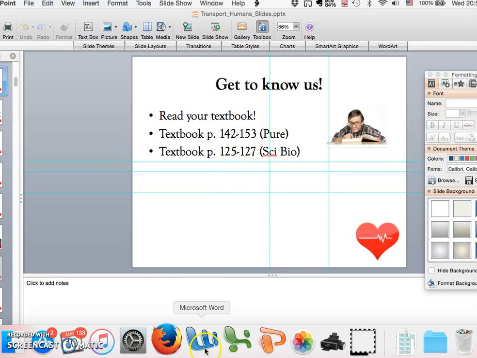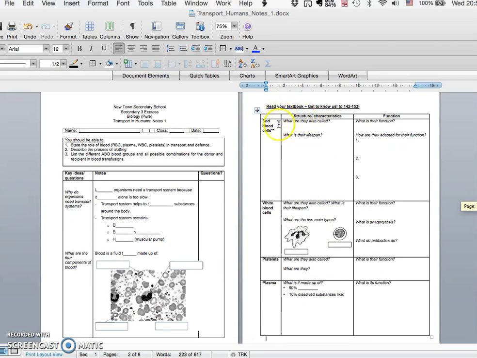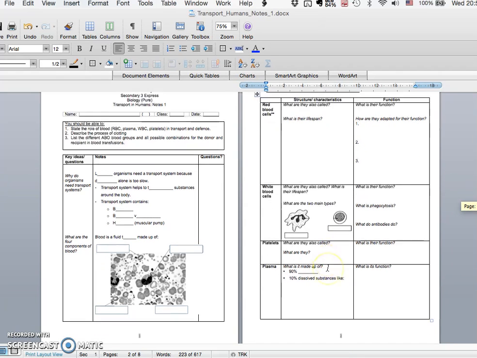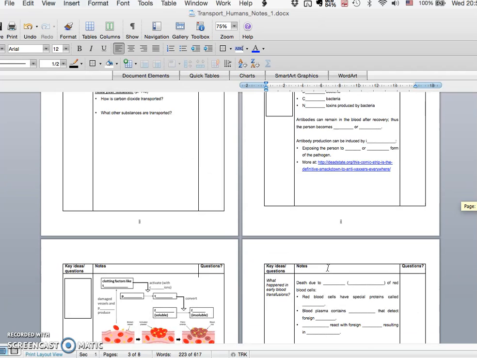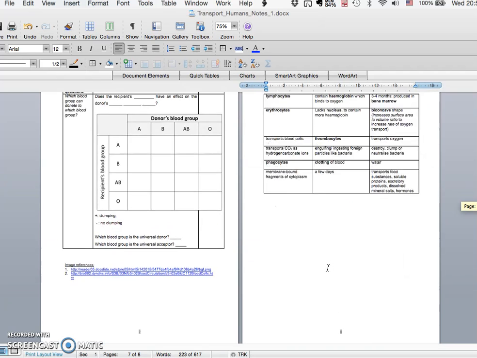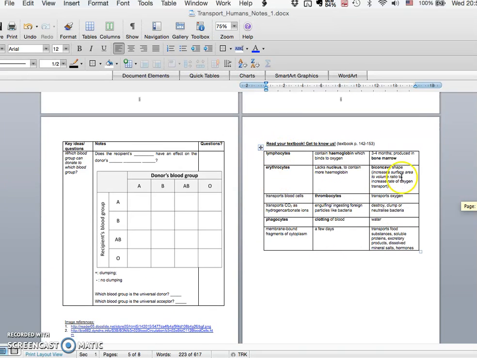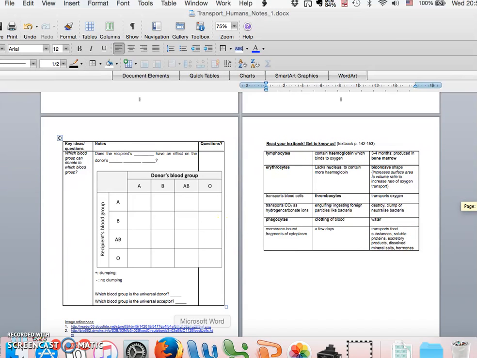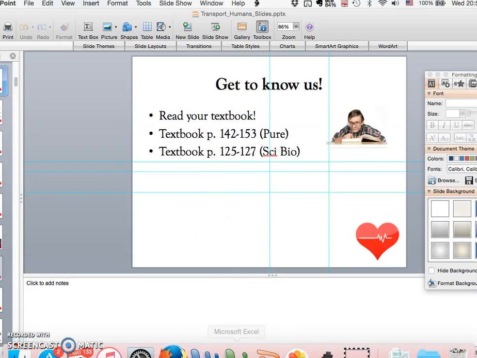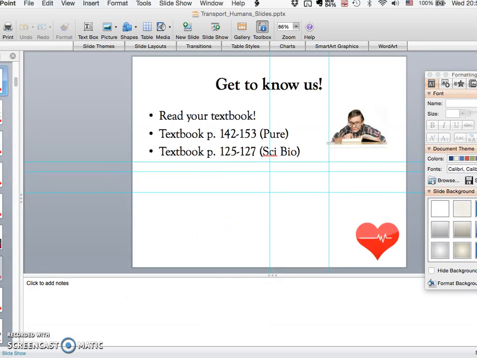And I want you to also work on the table in your notes. So there's a table on page 2, and use the information in the textbook to answer these questions. Now, if you need some help, you will find some helping words on the last page of the notes, to fill in the blanks as well. Alright, let's get going, and I'll see you after you have tried to fill in the blanks yourself.